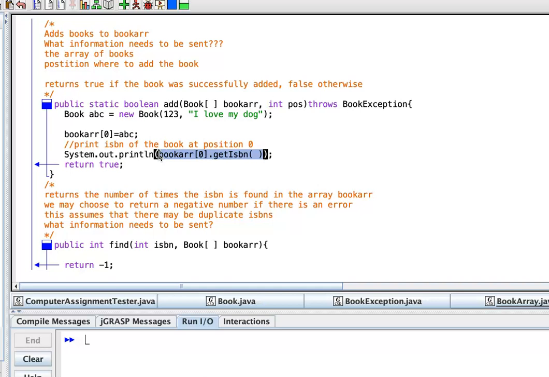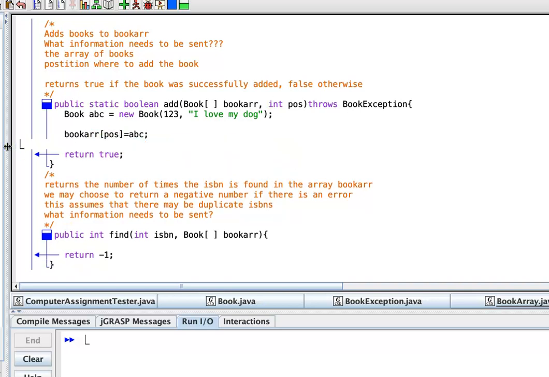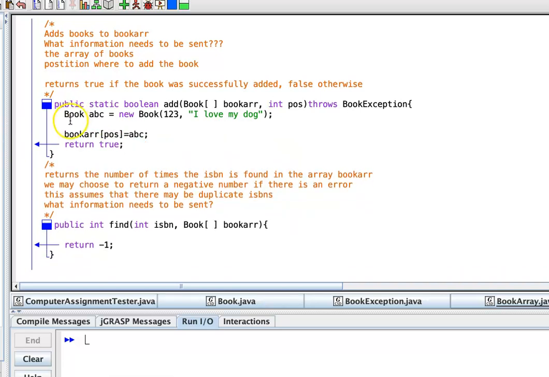Okay, so in this case, I'm not gonna print the ISBN, but I'm gonna take this off in case anybody wants to take a shot at it. And in this case, I am entering the position. Because the position is coming in, instead of saying 0, I'm gonna say, please put it into that position. That's what you meant with that position part. And then it will add it into that position. Okay, I'm gonna take this off now.